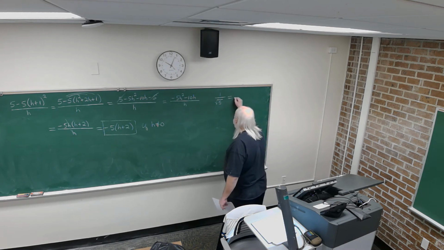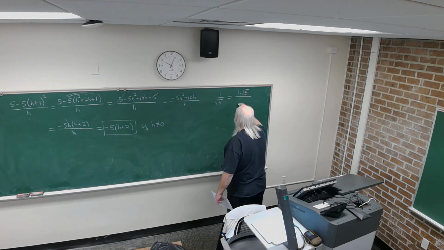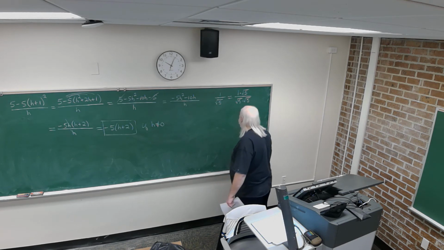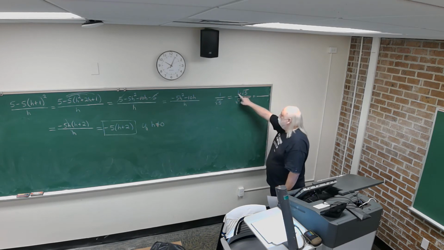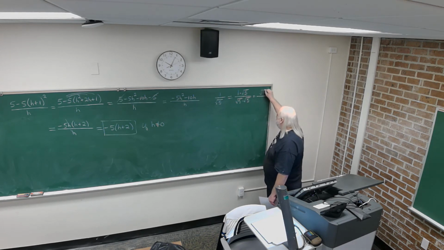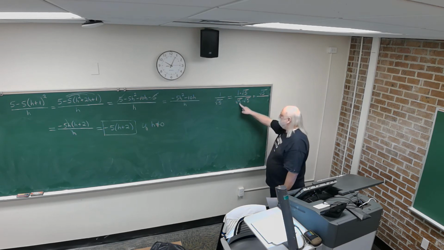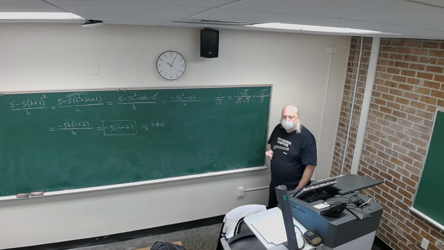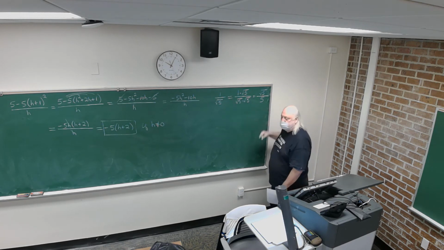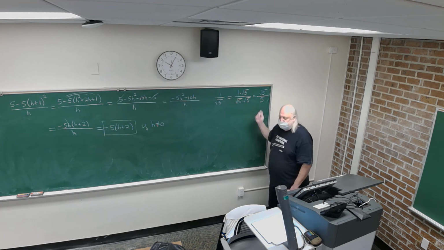And so when you do that, 1 times the square root of 5 over square root of 5 times square root of 5 in the denominator. Numerator, 1 times square root of 5 is square root of 5. Denominator, square root of 5 times square root of 5 is 5. So 1 over square root of 5 and square root of 5 over 5 are the same number on the real number line, right? They have the same magnitude. Use your calculator to get a decimal answer for each of these. You get the same decimal answer.